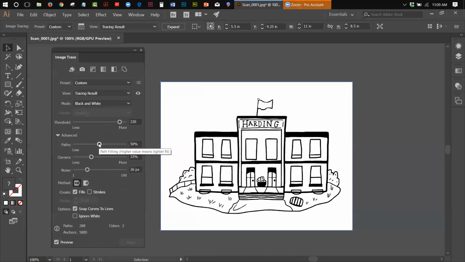Paths. Now, again, we have paths. How do we deal with the paths? Same basic thing. Let's drag it all the way to the top. Let's see what happens to your piece of art. You see how it's getting all fuzzy? Mm-hmm. Can you see all the little fuzziness on everything? Yes. And not good. Right. Okay. So we know that that's not the way to go.